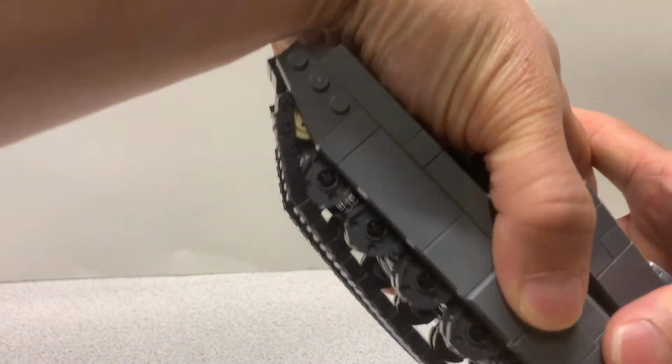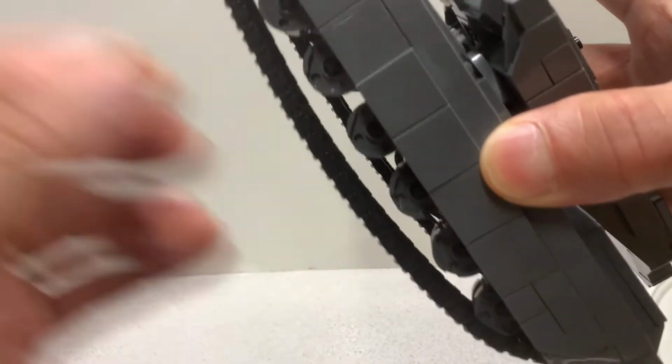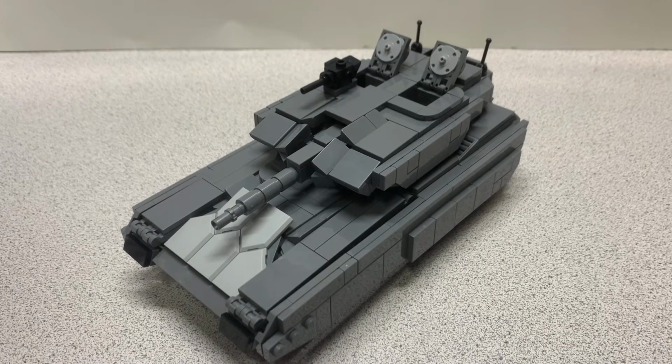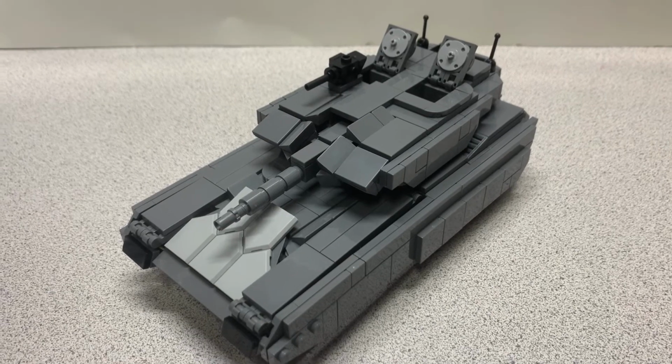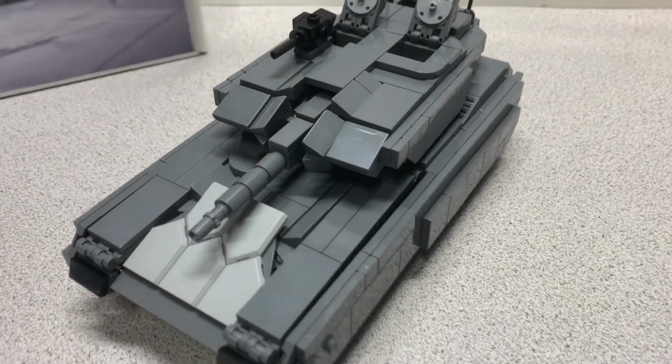So the tracks roll very well. Love these tracks. Yes, I tested it myself on carpet. It rolls pretty well. Let's get my stash of minifigures.